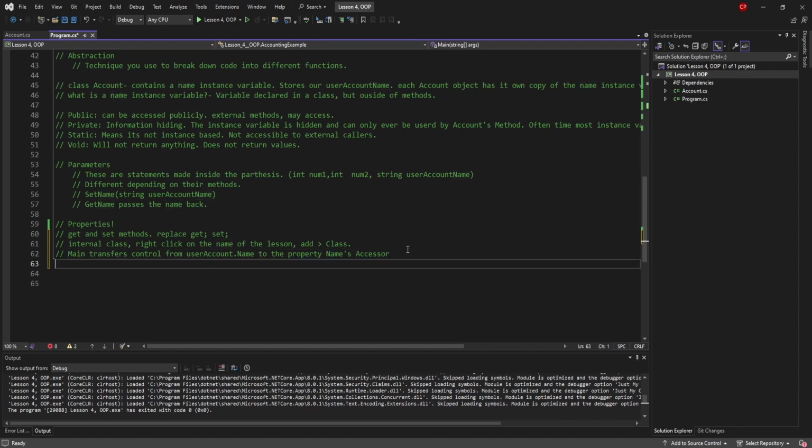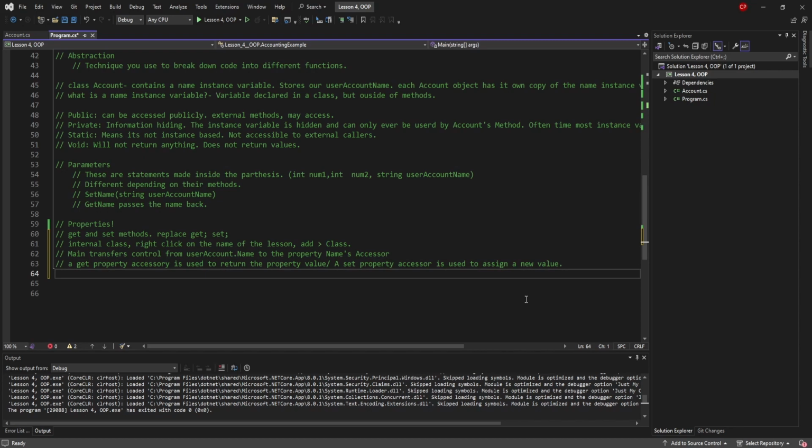A get property accessor is used to return the property value. A set property accessor is used to assign a new value. Remember that. Same thing as we did in the methods. We're just using it internally in C#, sorry, I say CS. I was looking right there. We're using it internally in C# because C# already does it for us.